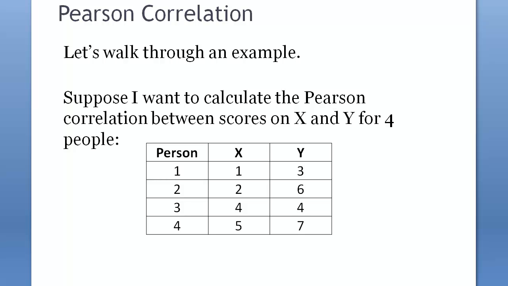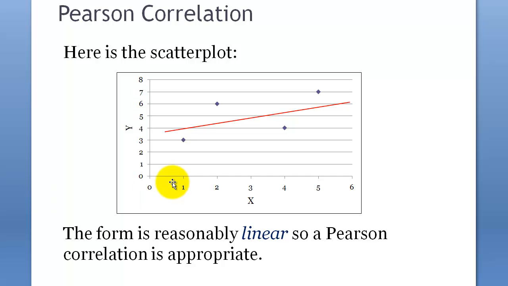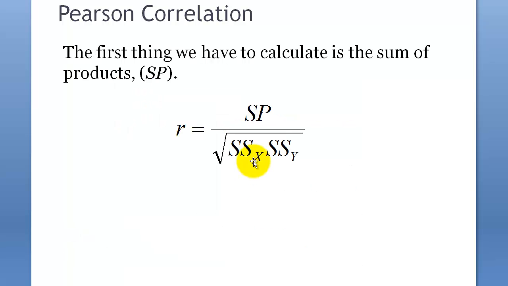Okay, and this is the scatter plot you get, and it's just like this. If you draw a straight line, you can kind of draw a straight line like this. It appears linear, so if it's linear, we use Pearson, and if it's non-linear, we use Spearman. Because it looks linear, we can go ahead and do a Pearson correlation. And that's how you do it.